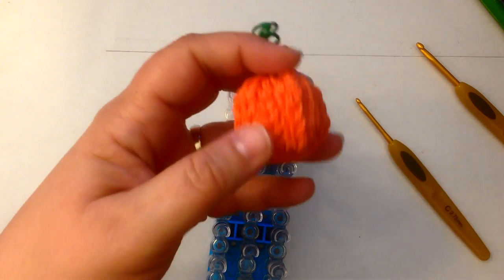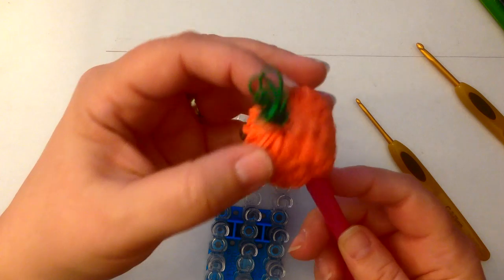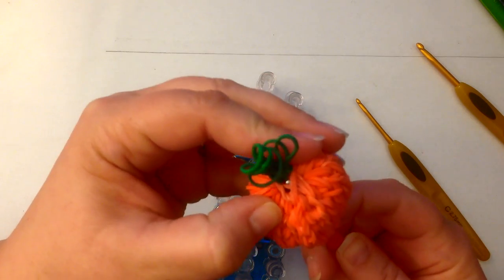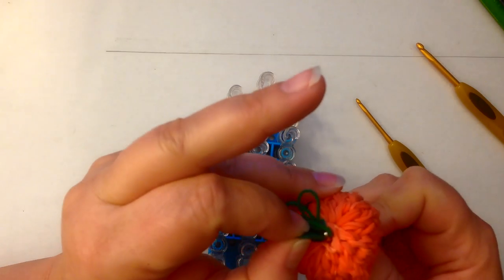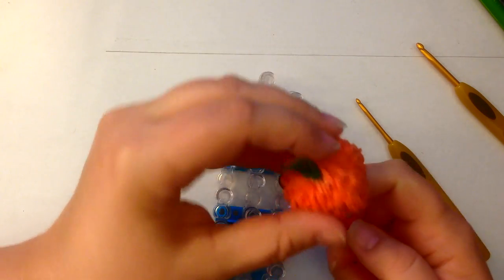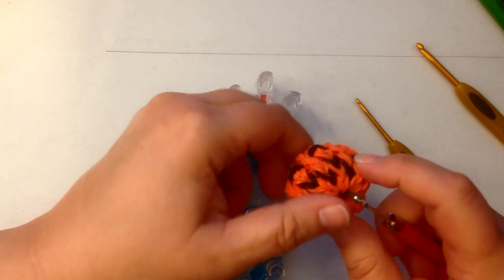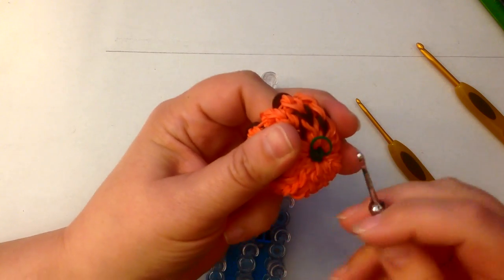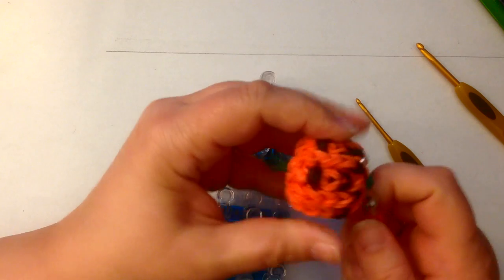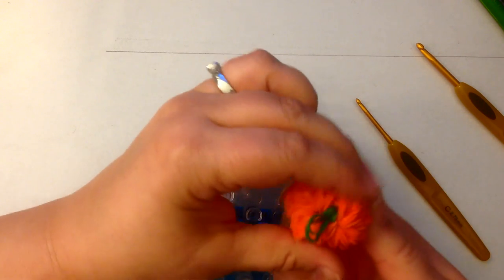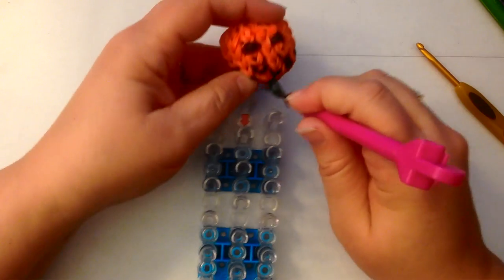I'm going to use my rainbow loom hook for this because it has a deep hook. I'm pushing my rainbow loom hook up the bottom of the head and I'm going to poke it through the side here where I want to pull my bands down through. So I'm going to pull my bands down through the center like that. Now, I've lost two of the bands and I've only got one on my hook. That's okay because if you squidge this down, you can find the others. They're just there. They're not very far away. And then you can pull this back into shape again.